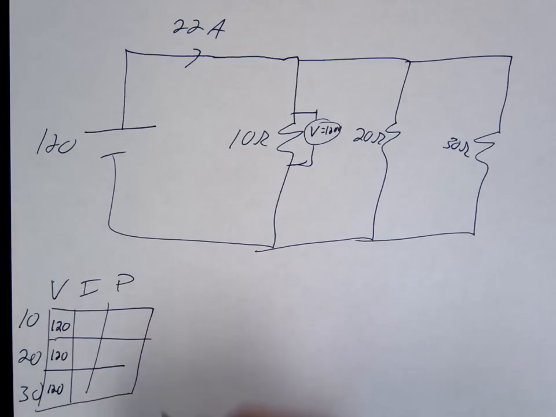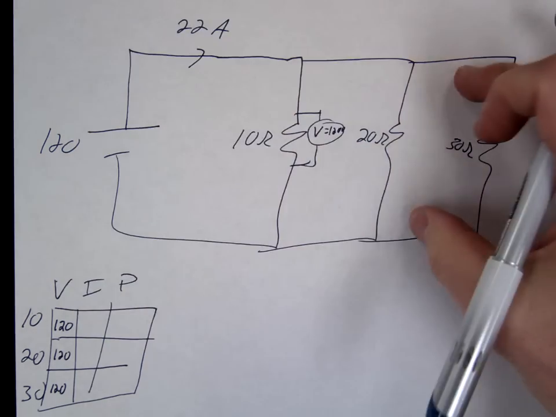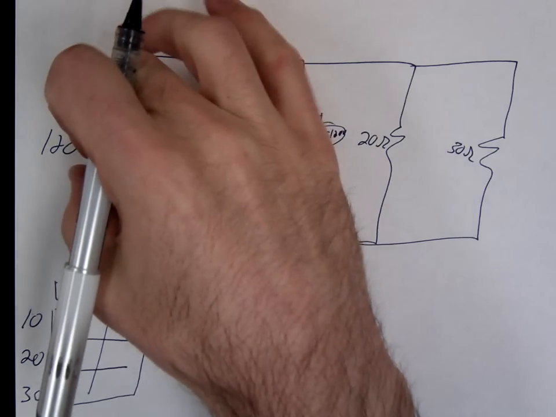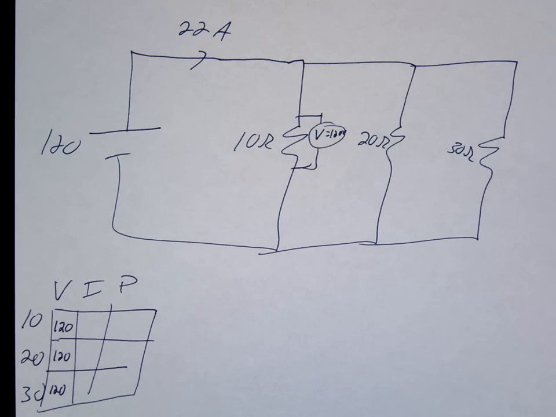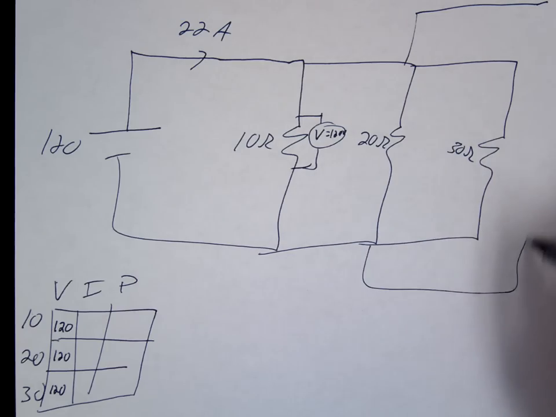And this is one of the characteristics about a parallel circuit. They will always have the same voltage, and if it's pure parallel, they would always have the input voltage, whatever the battery happens to be, or the voltage source. Okay, and so I could just do this by doing one big V here, 120 volts across the whole thing.